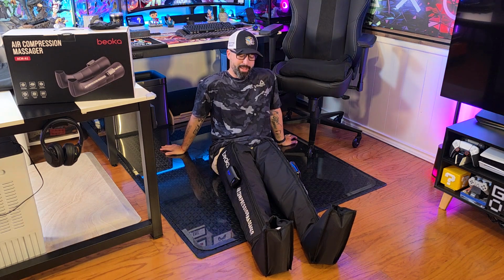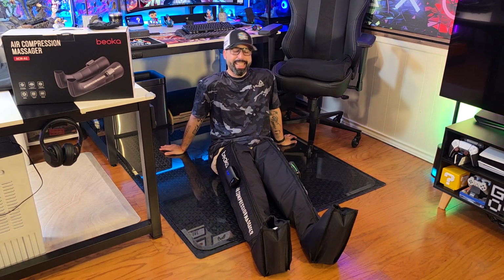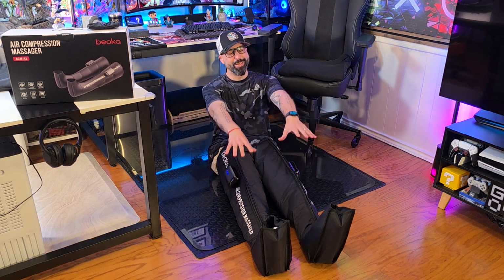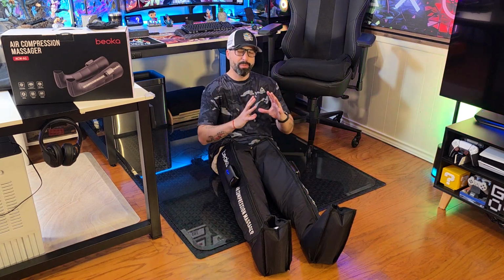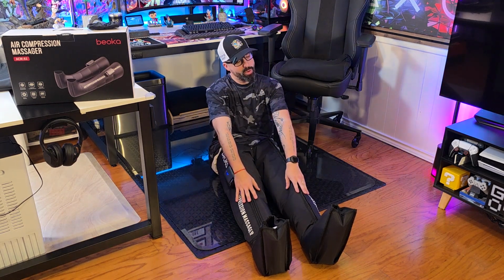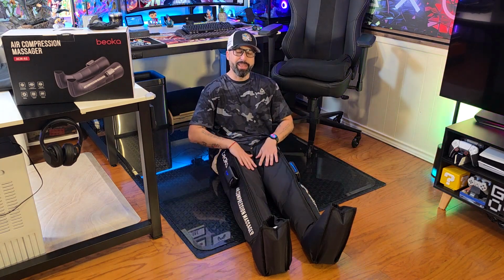Oh my god, this is so nice. This is so good. And then it kind of started compressing. It does the bottom first, and then that's so good. It works really good right here. My feet are done already. They're all compressed. They're working with that really nice and tight compression. And now this part is coming in. This is so good. And then the last part is gonna be this one over here.